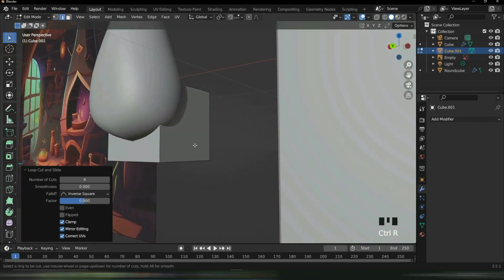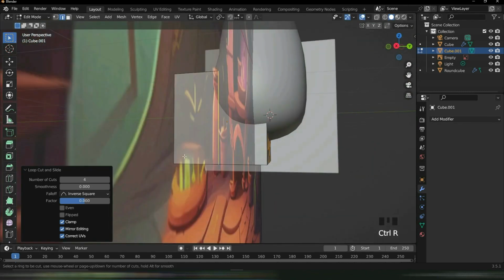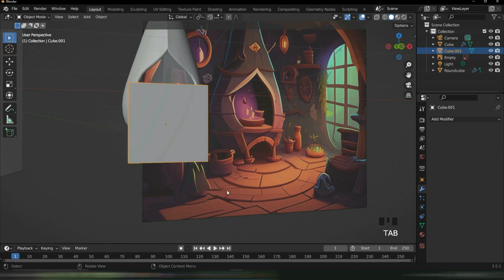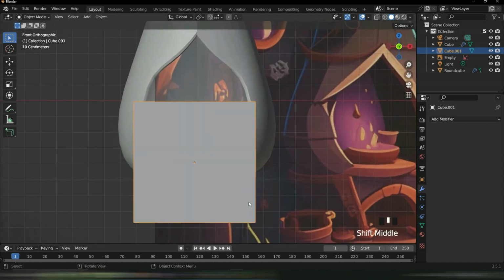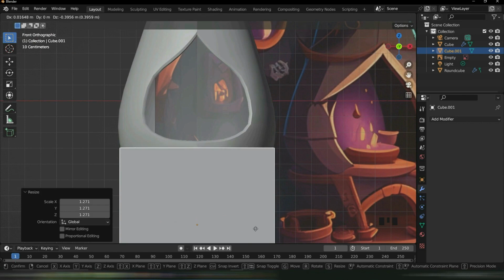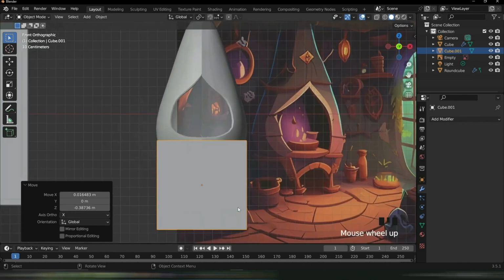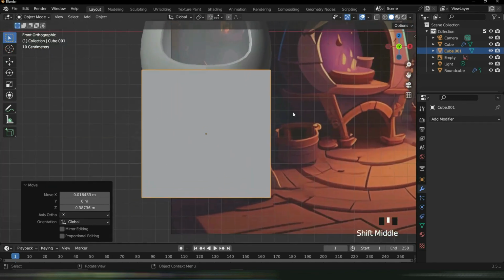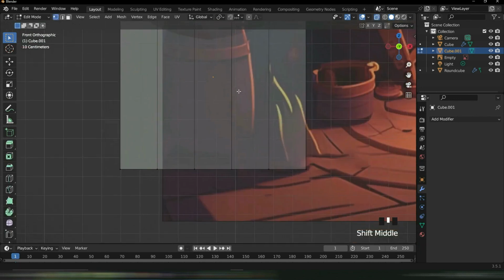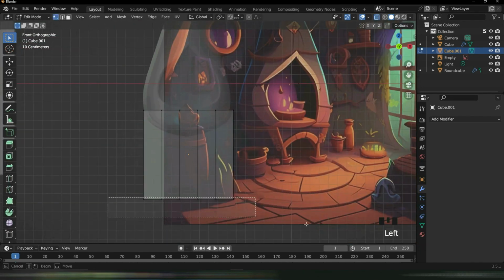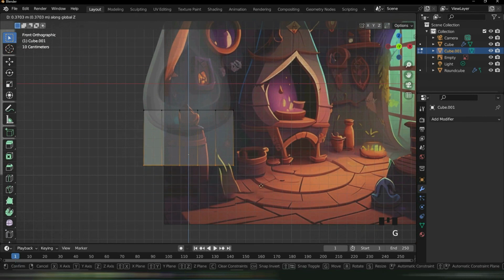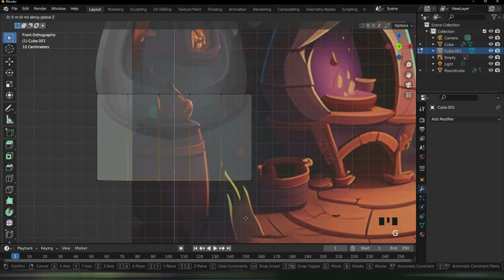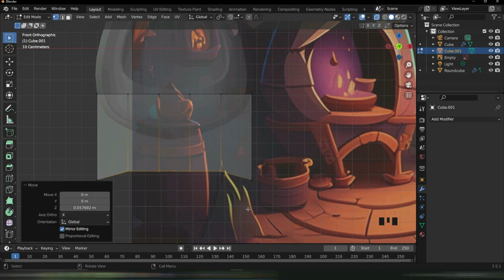You can do the same on the other sides. 4, and Control R. Perfect. Vertice selection, if you want. For now, though, we're just going to do 1. We're going to scale it up, and they'd have to start somewhere around. Perfect. Try to match it to the edge as best as possible. That looks good. Now let's go into X-ray, edit, and just modify these to the shape that we want. For example, these ones, do GZ, move it up about here, I guess. We can select these, GZ, and we can start making that little arch.